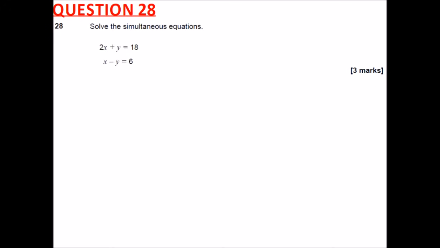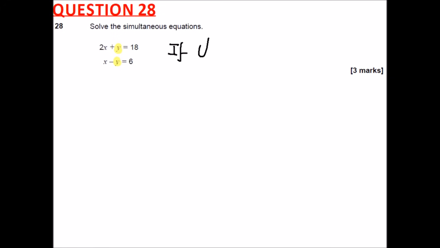Finally, question 28, simultaneous equations. The first step for simultaneous equations, you need to look at the letters and see if you've got the same number of letters, forgetting if they're positive or negative, in either equation. And luckily for us, we do in this case. We've got a y here and one y there. Now this y at the top is a positive y, the y at the bottom is a negative y. So we've got the same number of y's though. It's one y at the top, one y at the bottom, but different signs.